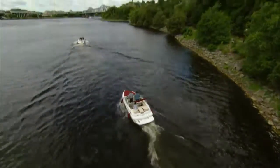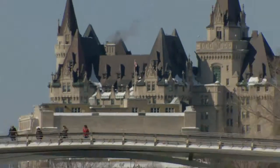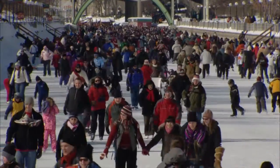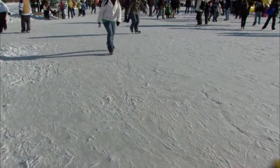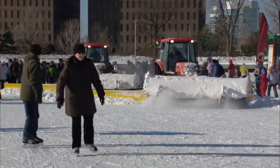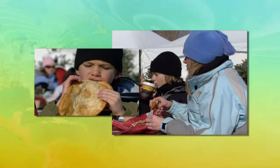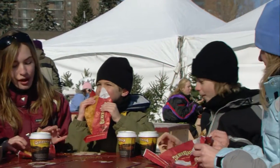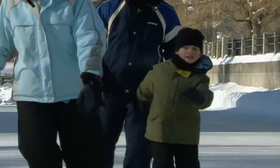Amazing! But do you know what I love most about the Rideau Canal, Chuck? Do tell. In the winter, the section of the canal that goes through the center of Ottawa officially becomes the world's largest skating rink. It stretches almost 8 kilometers. That's almost 90 Olympic-sized hockey rinks. And it's one of the only places I know where you can buy beaver tails to eat. Don't worry. They're not real beaver tails. They're fried dough with sugar. And are they ever good with a steaming cup of hot chocolate after a short 8-kilometer skate?